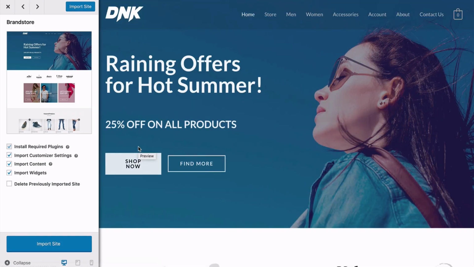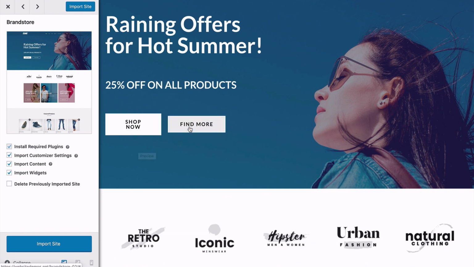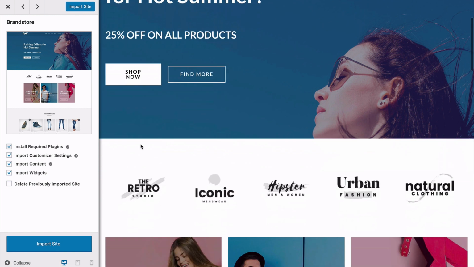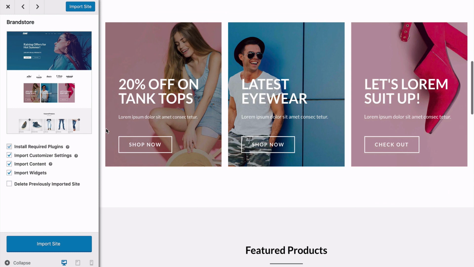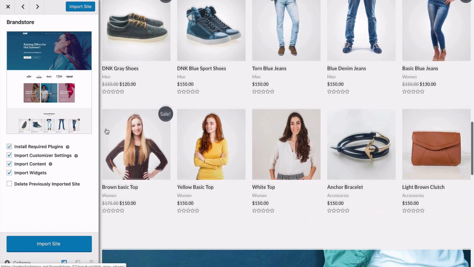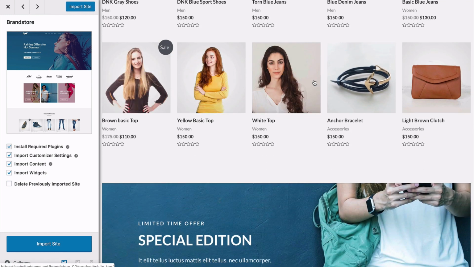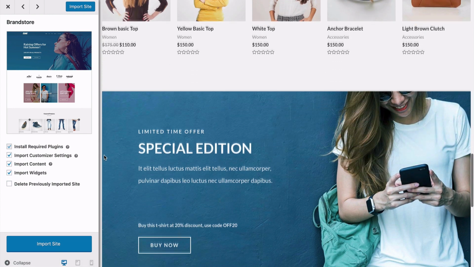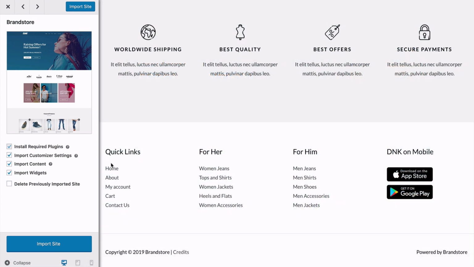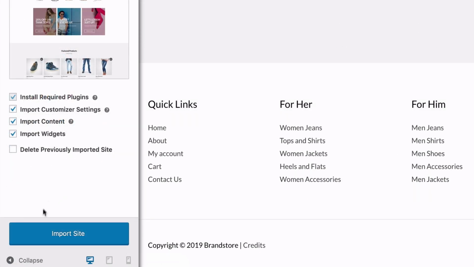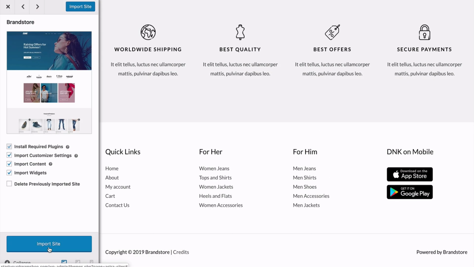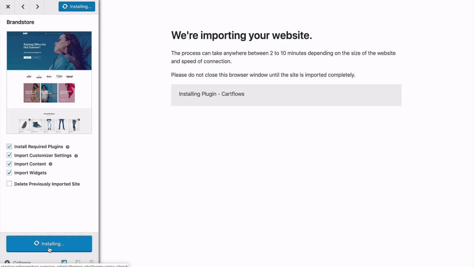And now you can scroll around and see really what this looks like. You can play around with it. It shows you exactly what it's going to be like when people visit and look around your shop. How amazing is this? It's a fully functioning shop ready to go for you. So to import this, all you have to do is click on Import Site right here, and it's going to import everything that you can see, all of the images, all of the animations to do with the buttons, the colors, absolutely everything is done for you. So let's click on that.